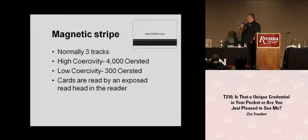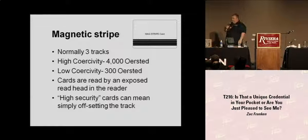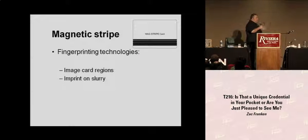Some high security cards can simply mean just adjusting the offsetting of the tracks on the cards. But there's some other quite cool technology. You didn't think mag stripes could be secure. I haven't had a really close look at these other technologies, a real good go at them, but hey, you've got to start somewhere. They tend to use fingerprinting. One of them will take an image of the entire mag stripe and try to work out where there are particular magnetic hotspots that were just natural when the magnetic slurry was laid down. There's an actual magnetic imprint which they lay down when they put the slurry down, which is permanent on the card, and you can write data on and off the top of it.